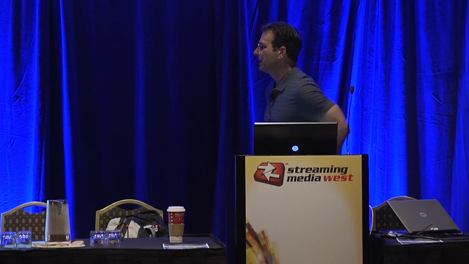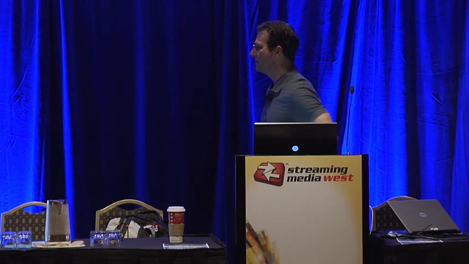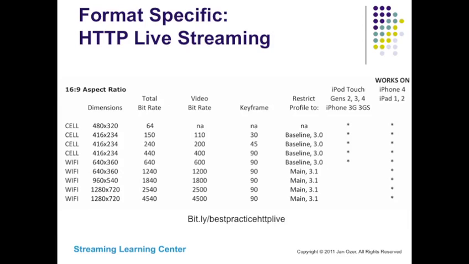Okay, so HTTP Live Streaming, we all care about this. This is the only way to reach Apple devices with adaptive streams. If you go to the URL on the slide, you'll see Apple's recommendations for stream configurations. If you're producing a stream configuration for distribution to Apple devices, this is where you want to start. These are the resolutions and data rates that we're recommending.